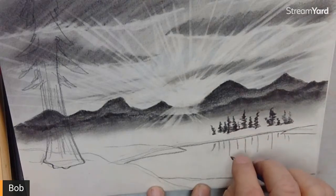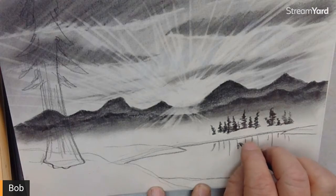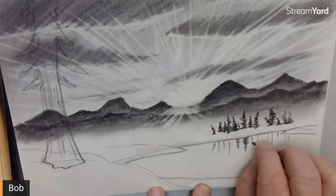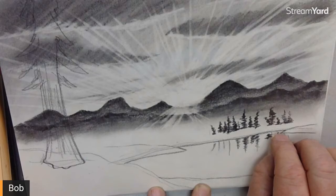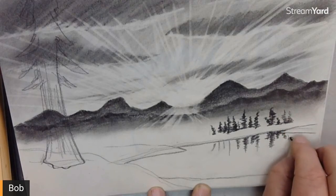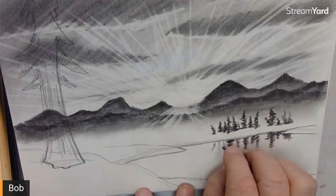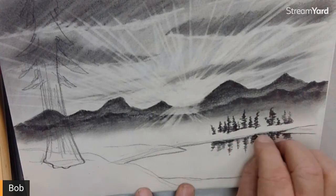Now, these trees are upside down because they're reflections. And so we're going to start thin and get thicker as we get closer to the edge of the water. We're going to Bob Ross it up here in a second. So keep watching. All right, got those trees coming up. Okay, so cool. We got that.